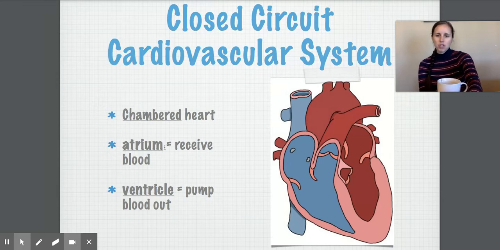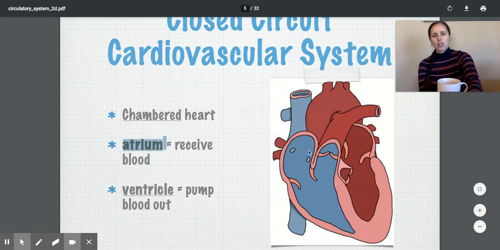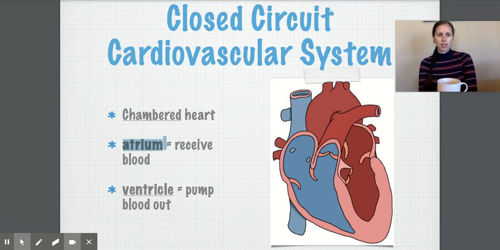The first type of chamber is called the atrium. The atria are at the top here, and they receive blood. So you might have heard of a big atrium in a nice fancy building that you go into, or some very large houses have an atrium. An atrium just means like a receiving room. So an atrium is a spot that you receive something. It's like the first chamber that you step into. So that's the same in your heart, where you're actually just receiving the blood from different parts of the body.